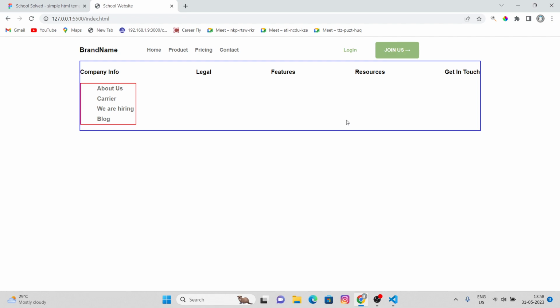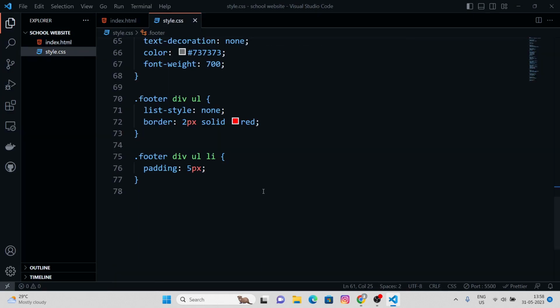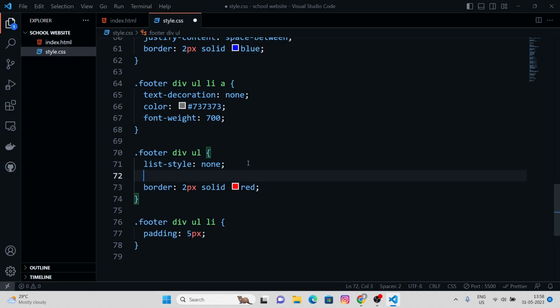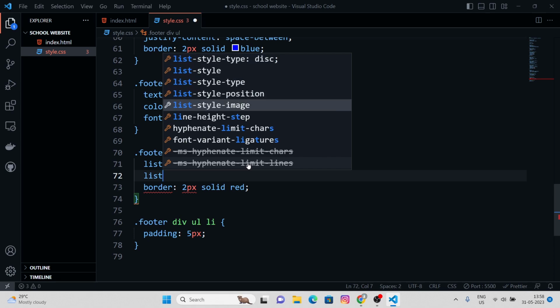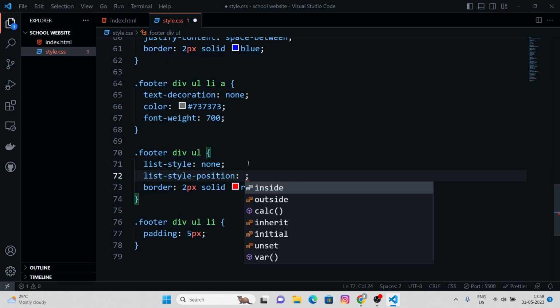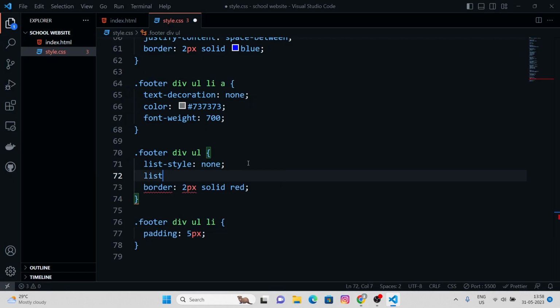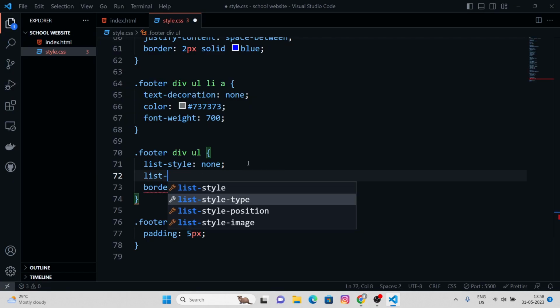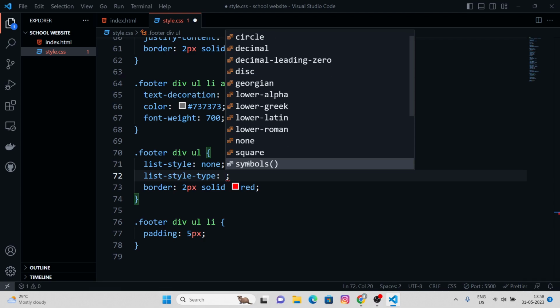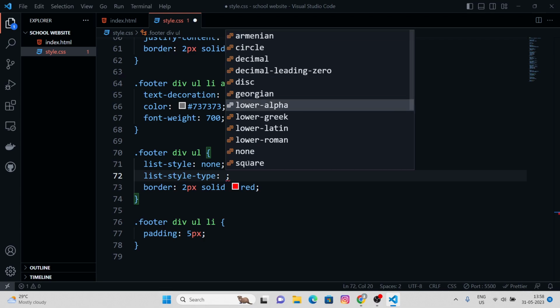So maybe by default the li tags are, yes, I got the reason. List style position maybe. Outside. No. List style type.